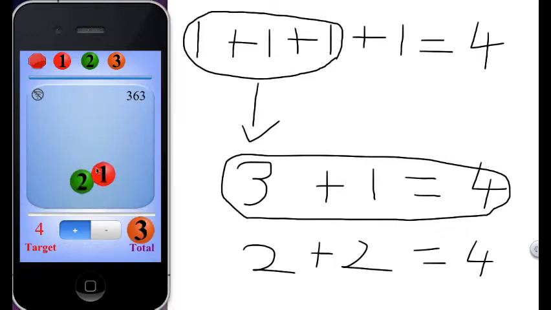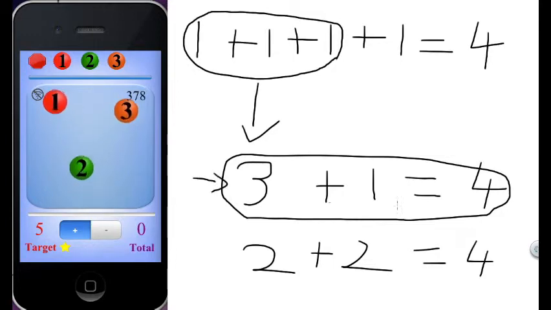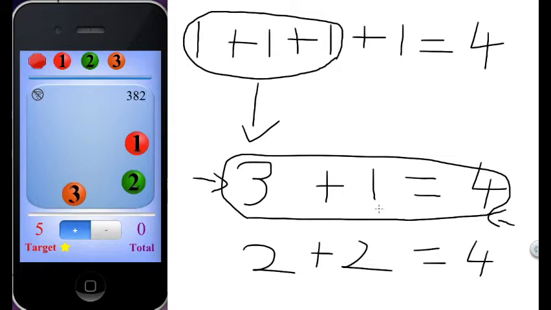So the 3 and the 1, and I've instantly reached 4. And as you can see here, if I were waiting for the 3, it took a little while to come back. So this is the key to success in this game, using the numbers which are available and not being in a position where you have to wait ages for a ball to come back.